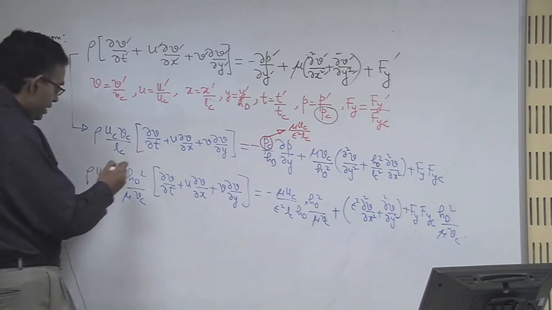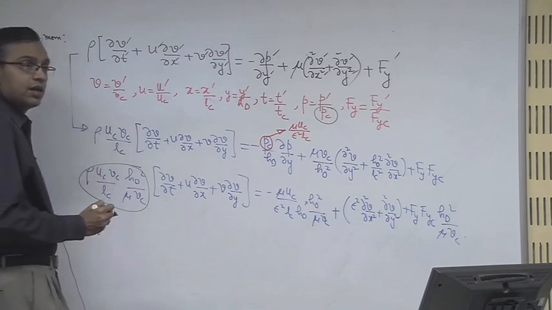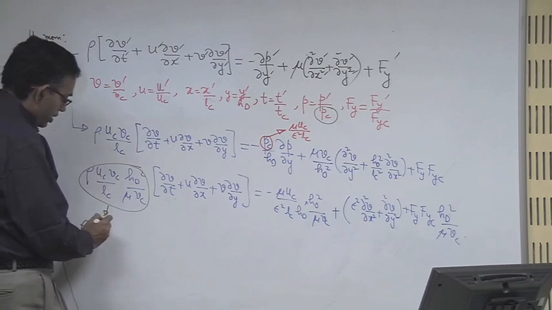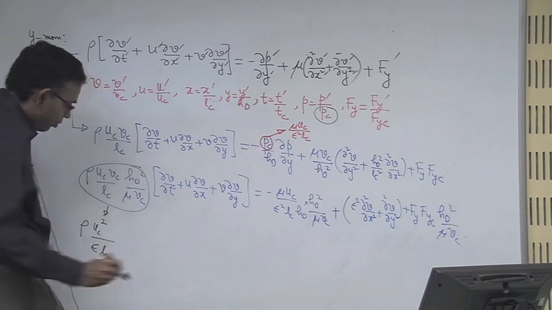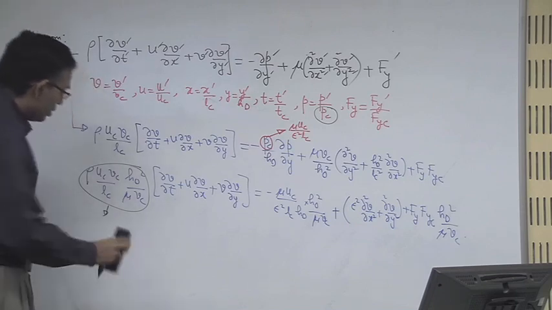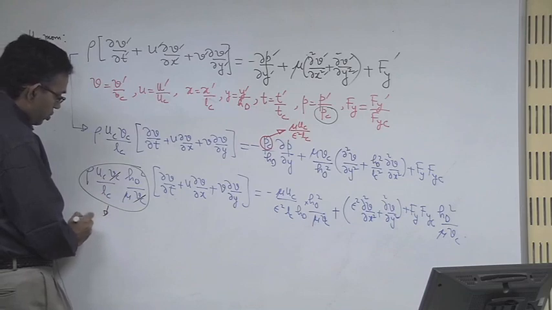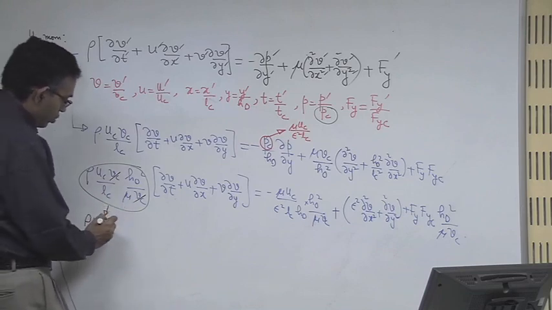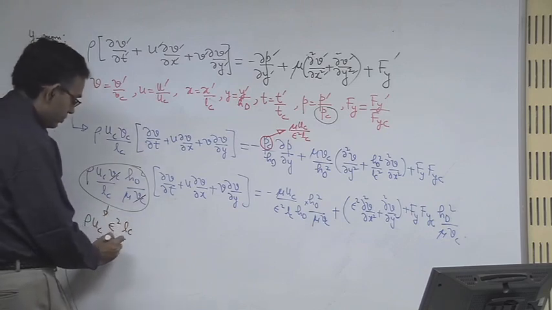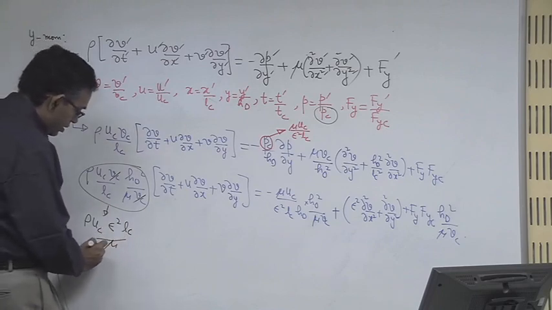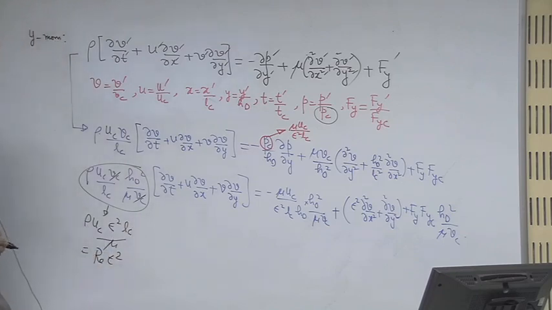Now, let us simplify this term. So, rho u c v c is u c into epsilon. So, u c square by epsilon l c; anyway, one v c gets cancelled out, so we do not have to care about this v c. So, rho u c into epsilon square l c by mu. That is equal to the Reynolds number into epsilon square.